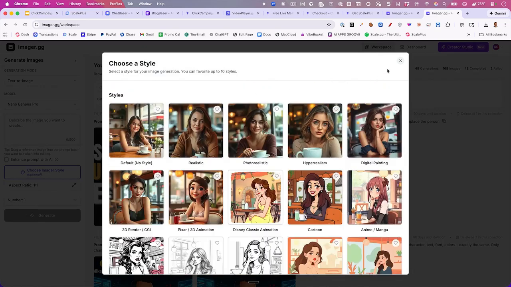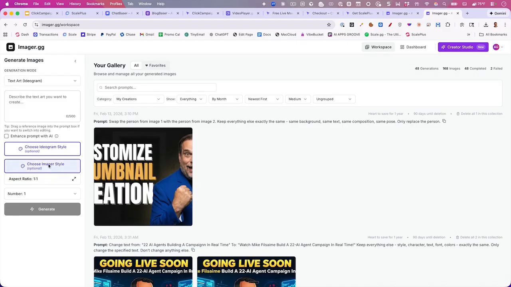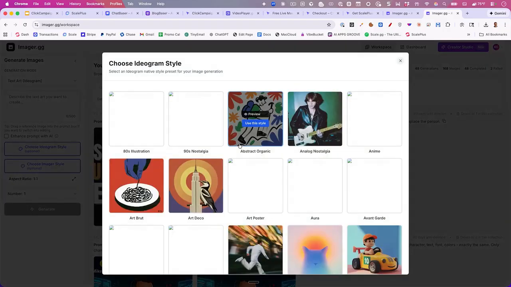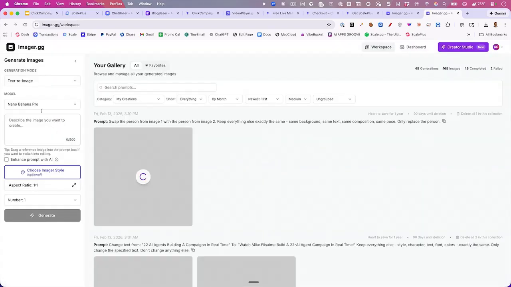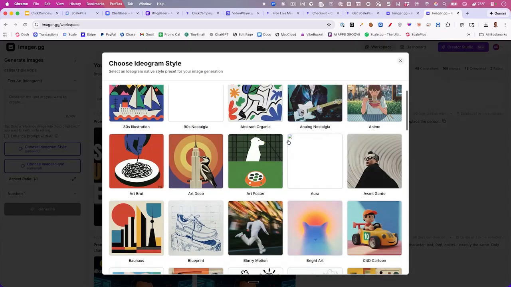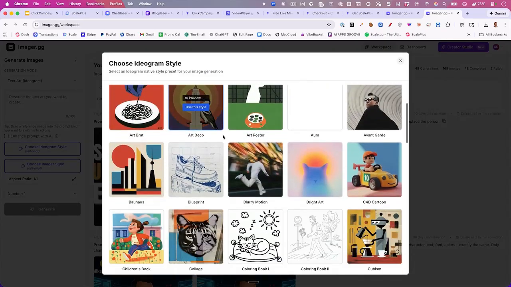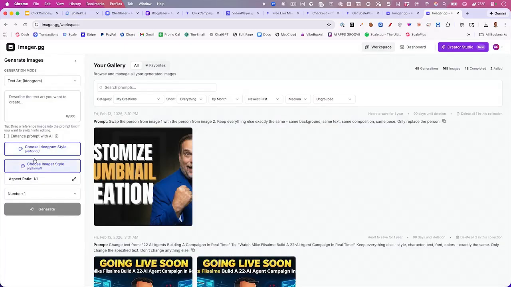Great. So if you do text art, we actually allow you to bring in Ideogram styles as well. Again, I don't know why some of these aren't loading properly. Let's just do that one more time and see if the server's just being slow to load these styles for you.